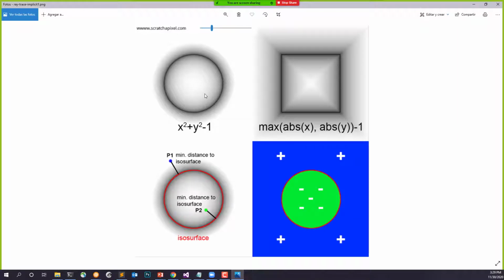It's like a gradient, right? So imagine that I'm here. My ray is basically starting here. If I am here, I will get a value that is basically the distance from that point to the surface. So I'm not computing the intersection to the surface. I'm just computing the distance, right? So having that distance, I just increase my sphere. Now my sphere will have that distance as radius, and I know that there's absolutely nothing inside that sphere that is blocking me, and I can walk.